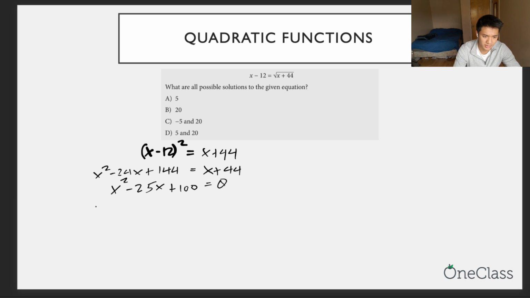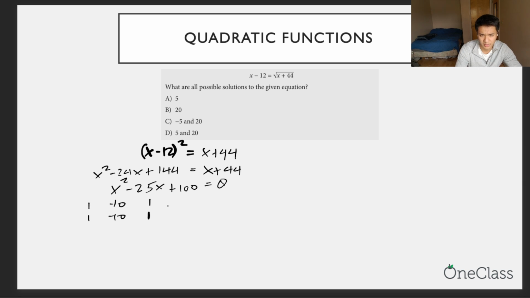Luckily, our a is equal to 1, so we just have 1, 1. And then we want to find roots of 100 that add up to negative 25. Because 100 is positive and negative 25 is negative, we know that the roots must both be negative, because two negative numbers multiply to give a positive number, but added together give a negative number. Taking a look at this, the first number that comes to mind is 10 and 10. Does negative 10 and negative 10 work? 1 times negative 10 is negative 10, 1 times negative 10 is negative 10, and added together that is negative 20. We want negative 25, so that's not going to work.